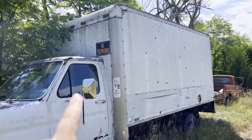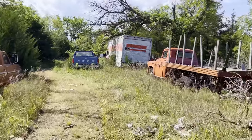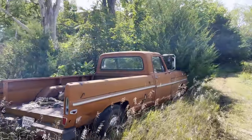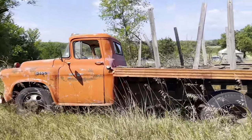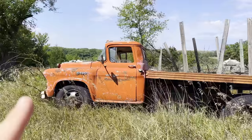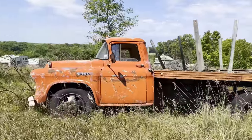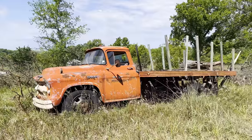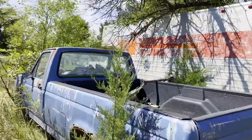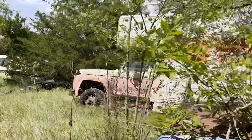It says no trespassing, but I have exclusive permission from the owner and from Andy to come in here and walk around. I'm not supposed to touch anything — I can look things over but I can't go in the buildings. I was originally supposed to pick this truck up and I'm glad Andy decided to get the car instead, because hauling that three hours on my 20-foot trailer would have been rough. I wonder how long these have been sitting — this truck was parked in '03, so they've been sitting quite a while. There's an old U-Haul truck.